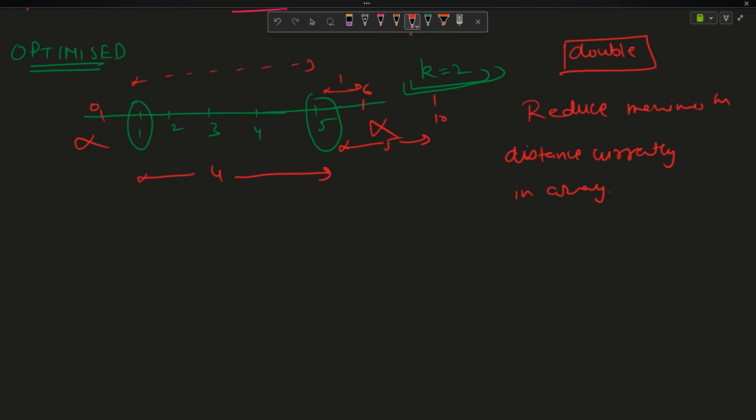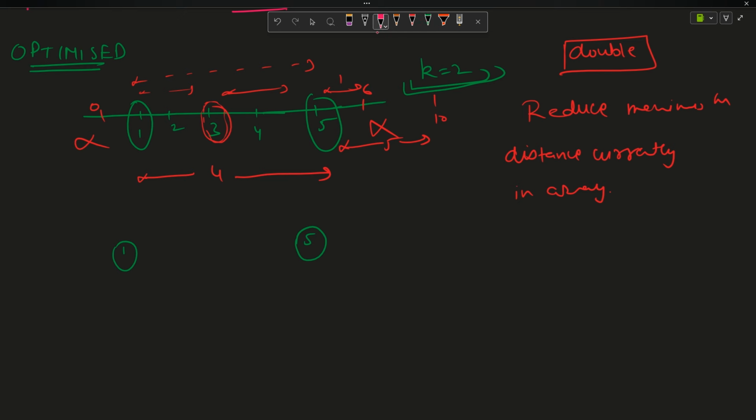In this interval only. Suppose there was a station on 3 also, so I would insert here or here, right? And the sum of these two can be k. Okay, so this will be my approach. So what I will do, I have a station at 1, I have a station at 5.